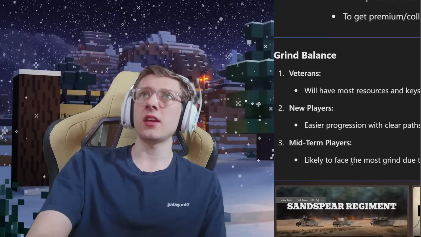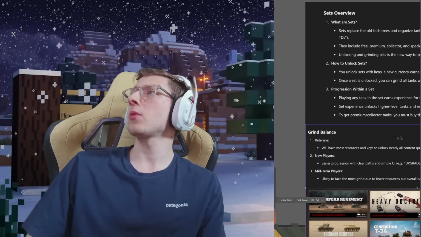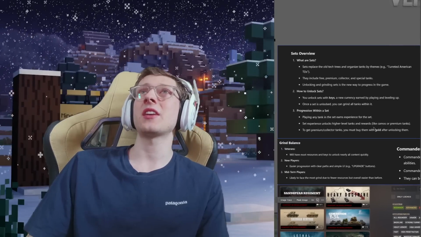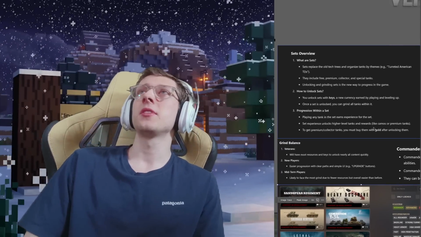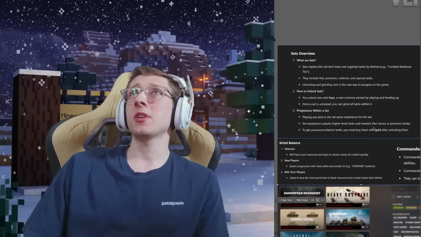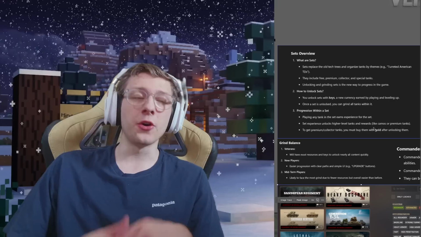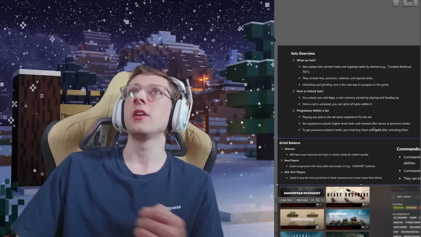And we're going to read that if I zoom out a little bit and we go up here. We're going to exactly read what we're working with. Let me zoom out one more time. There you go. So, what are sets? Sets replace the old tech trees and organize tanks by themes. Example, turreted American tank destroyers. They include free, premium, collector, and special tanks. Special tanks are vehicles like the T-49 Fearless, the Lorraine Fearless. Those are what are considered special and not necessarily premium or collector.